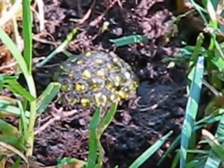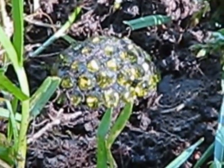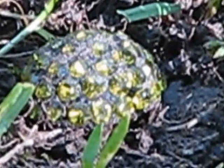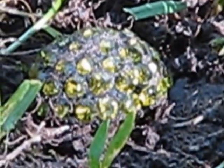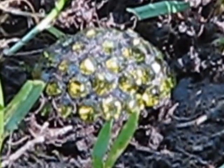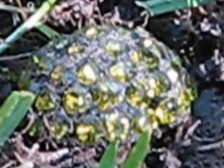My next find looks like some kid-bling. It wasn't very deep. I'm not sure what it is exactly — it's kid-bling. I thought it was a ring or maybe a charm or something. Rather sparkly. It came up as an 82, about an inch down. You never know what you're going to find. On to the next one.